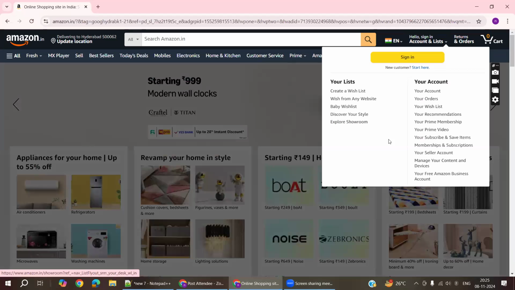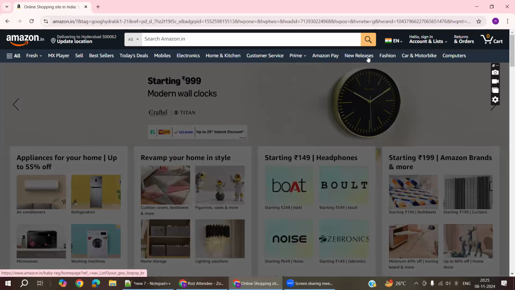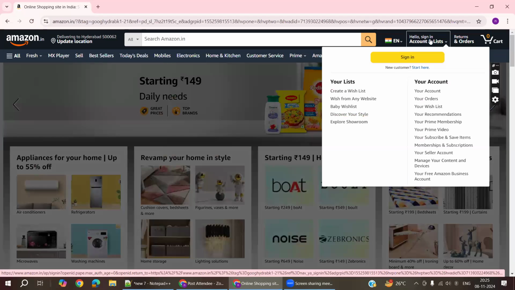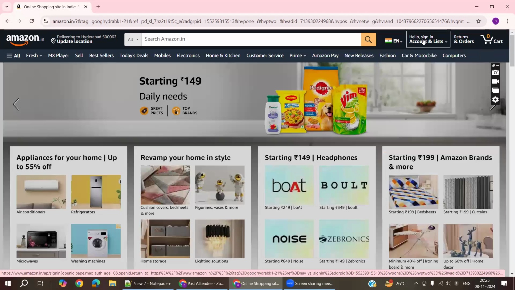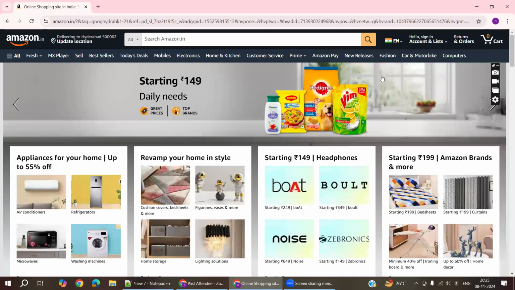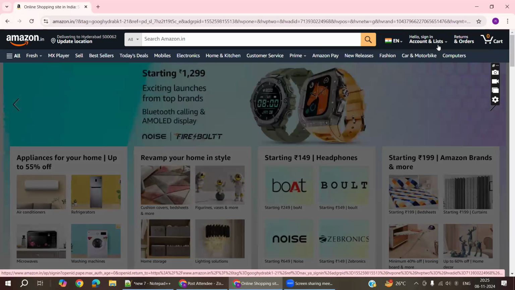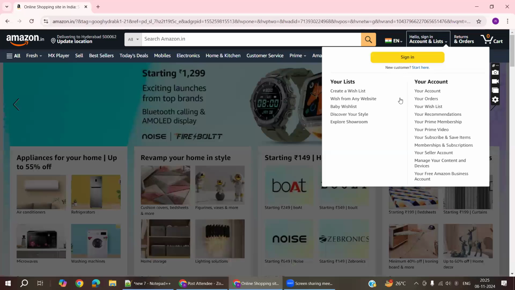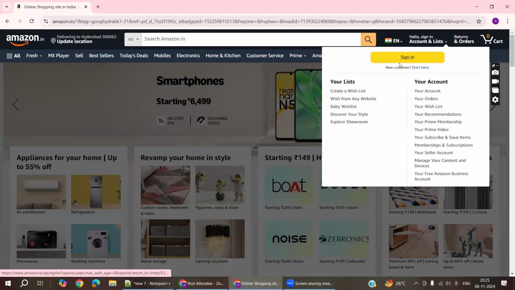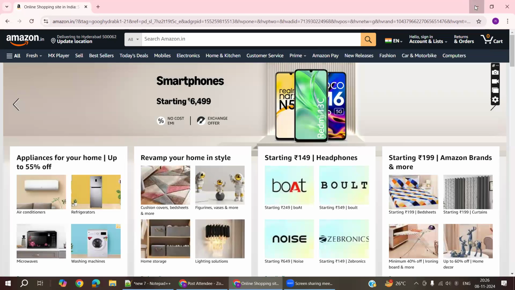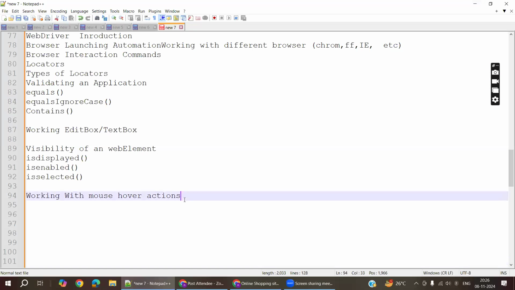It will display sub modules, right? I am not performing any click operation. I am moving my cursor onto Hello, Sign in. This is a mouse over action. If you want to identify any web element here, you just have to use mouse over actions. That is mouse over actions.